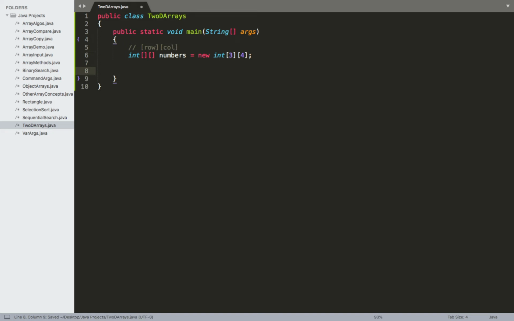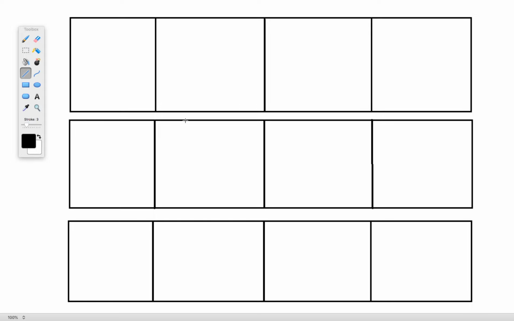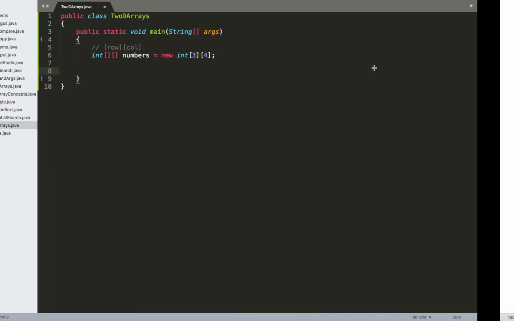Okay. So now that we're seeing that structure, I want to then go ahead and actually set up a for loop to be able to add items to this array. But since we're now working with a two-dimensional array, it's important to keep in mind that I can't use just a single for loop by itself to step through this array, because now what I need to do is actually include 2 nested for loops, one to be able to step through the rows. So we're going to step through each one of these 3 rows, and then a second one to step through each one of the columns. So essentially, whenever we get into a particular row, we're going to step through each one of the 4 items, or the 4 positions of that row.